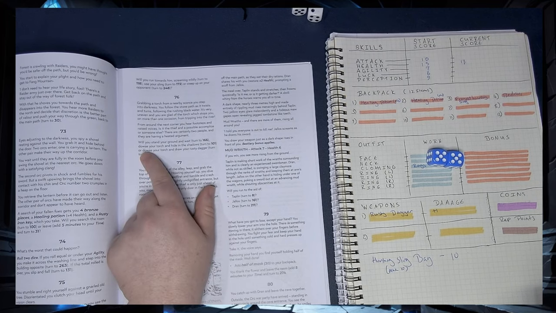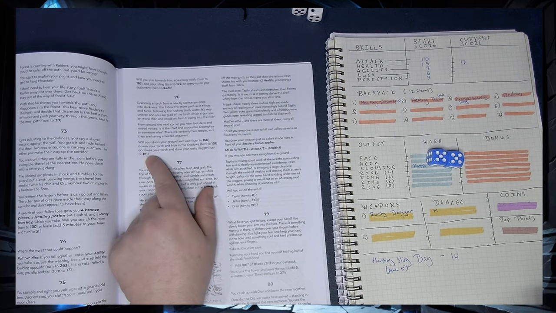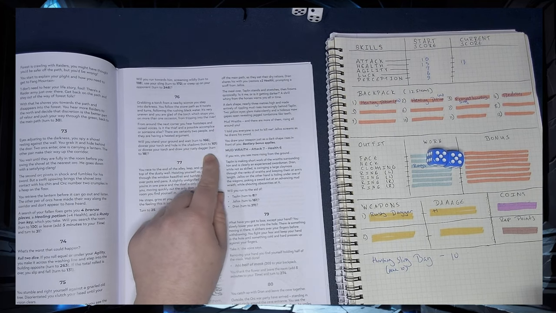So, we can either stand our ground and wait, douse our torch and hide in the shadows, or douse your torch and draw your rusty dagger.